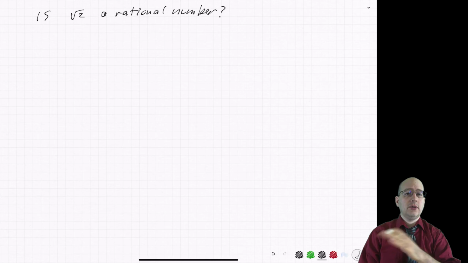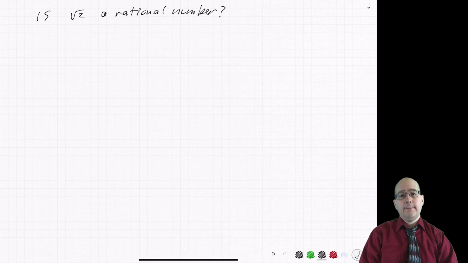So we've talked about how to compute it. It's a process. Basically you take a guess, then you compute 2 divided by that guess, and then you average your guess with that 2 divided by the guess, and that's your next guess. And you keep doing that, and very soon you get a very good approximation of the square root of 2. That doesn't tell you whether it's a rational number or not, basically because at some point maybe the pattern will repeat itself, right? And we don't know.